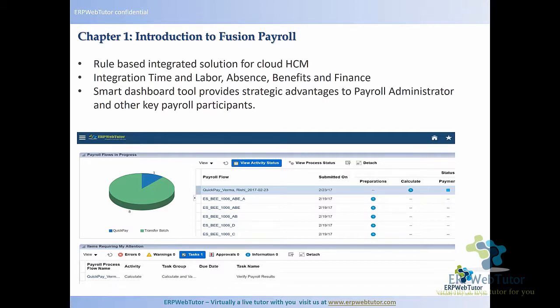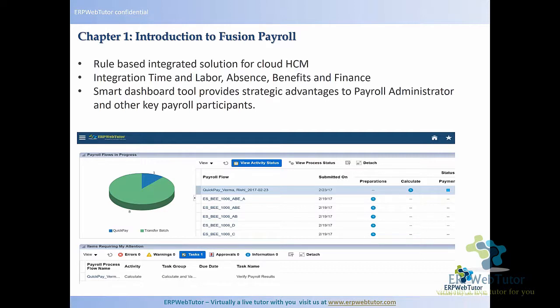I'm not sure about PeopleSoft. I don't have a PeopleSoft background, but I can tell you that its integration with absence and time and labor in EBS was not that solid, definitely not tightly integrated with absence. So we always ran into problems trying to integrate absences with payroll.